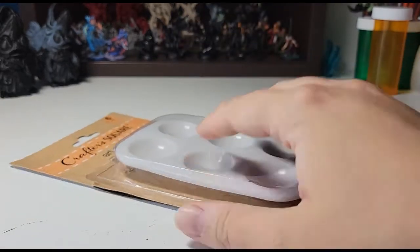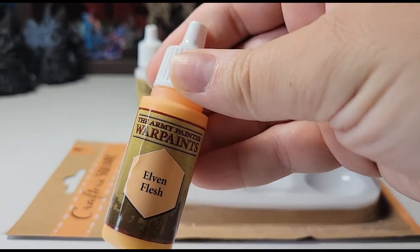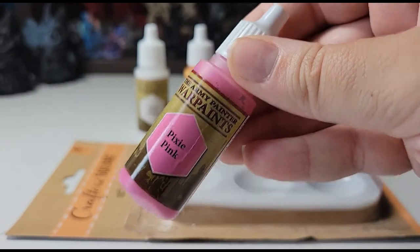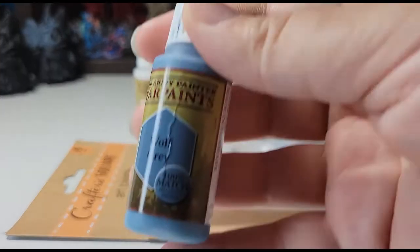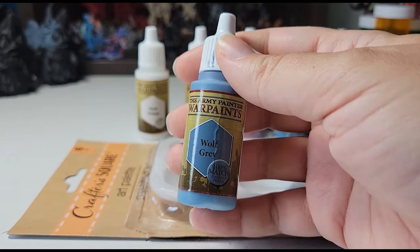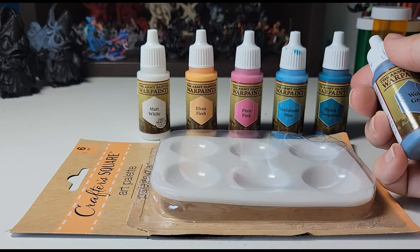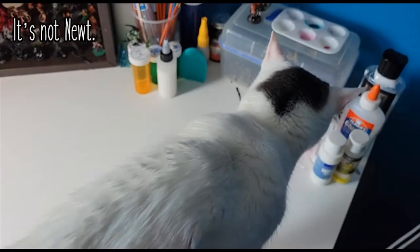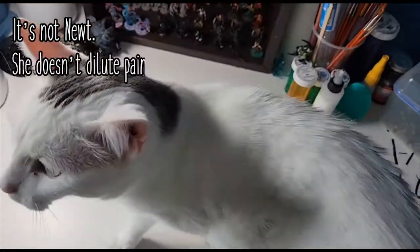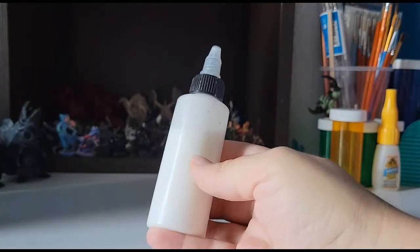Due to the volume of paint needed for this model, I used a plastic palette instead of my wet palette. I used Army Painter's Matte White, Elven Flesh, Pixie Pink — which I had to mix with white since it's a very strong pink — Void Shield Blue, Hydra Turquoise, and Wolf Gray, though that last one is a bit odd. I did use Wolf Gray, but halfway through I decided turquoise worked better as a shade, so you can kind of disregard that one. The last ingredient is very important, since I didn't want to use any of these paints at full pigmentation — they'd be much too thick. This is Midwinter Mini's Medium Mix.